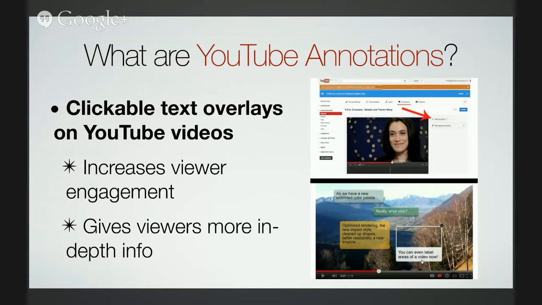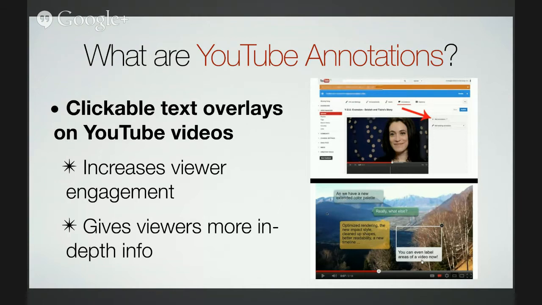So, moving on, this also gives viewers more in-depth information, as we said before. So if you are talking about the molecular structure of a tennis ball, for instance, you could put a little description next to whatever it is you have on screen to further the description about the molecular structure of that tennis ball, if that's what you're into. I'm not, but if someone out there is, then that's what you can use annotations for.